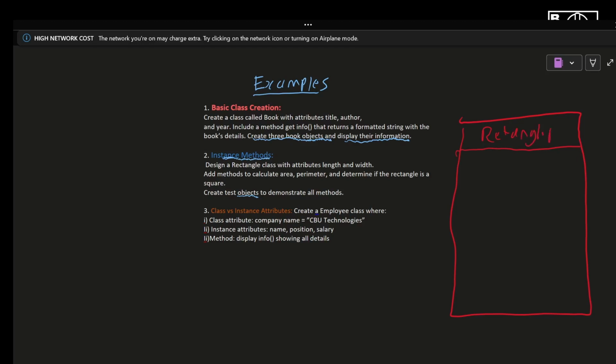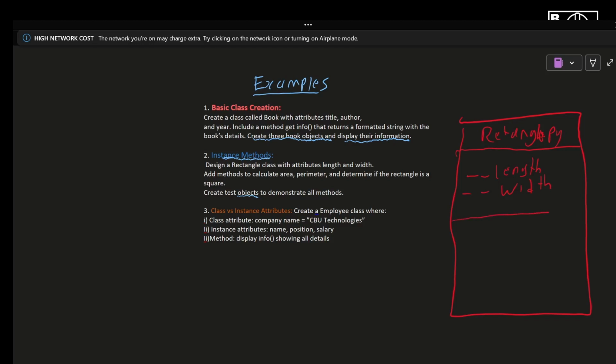As you get used to it, you'll stop doing this. So rectangle.py, and we have been told attributes length and width. We are going to have an attribute length, another attribute width, and methods to calculate area, perimeter, and determine if the rectangle is a square.